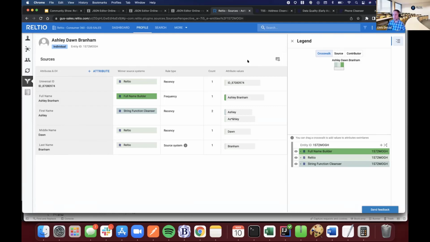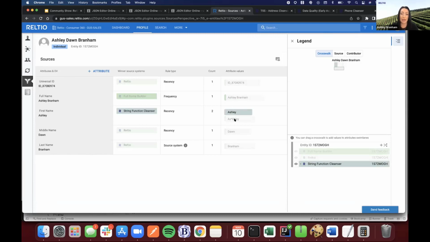Okay, and there's some other questions coming in. Can we call a sequence of cleansers on a single attribute? Absolutely. That is a very useful use case, especially when it comes to string cleansers, and the same thing is happening here. If we look behind the scenes, we'll have, I think, three or four cleansers chained together. Doing that allows us to strip out any bad characters, and if we want to do any capitalizations, we can do that as well. Then finally, once everything is cleansed how we want, we can chain it with a pattern-based cleanser to have this pretty version be the full new attribute.